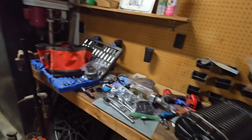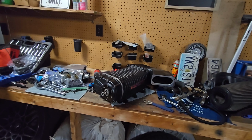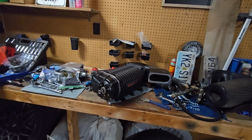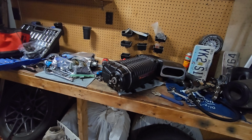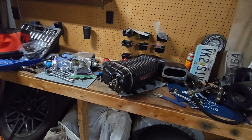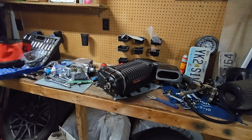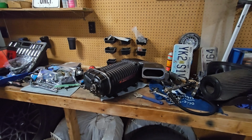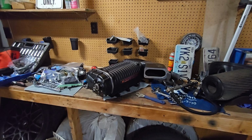So that being said, this Whipple here has just been a little too much for the car, in my opinion. I think it kind of messes up the power band because this thing, it wants to be spun, man. In my opinion, this is needing a built motor, and it needs a lot to really see the potential of what this thing can do.